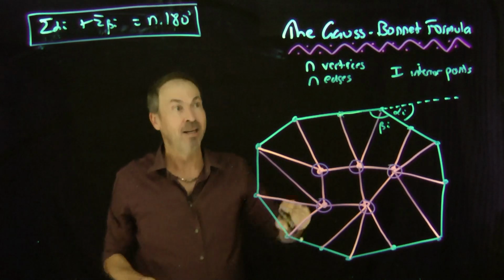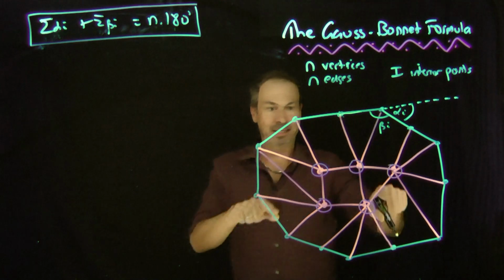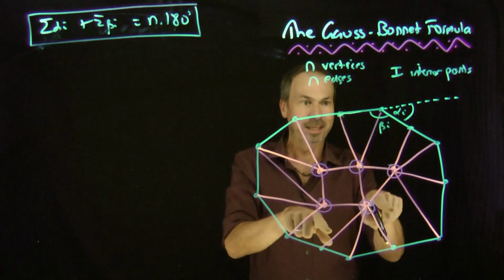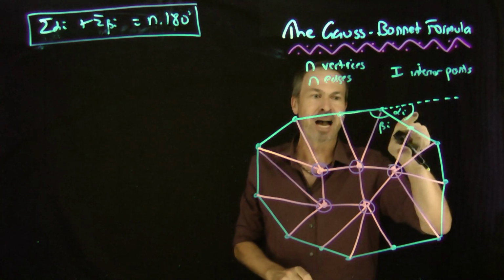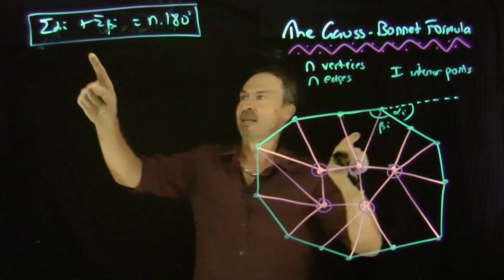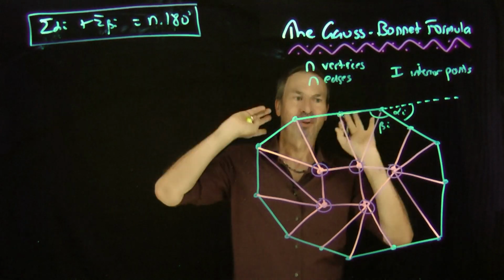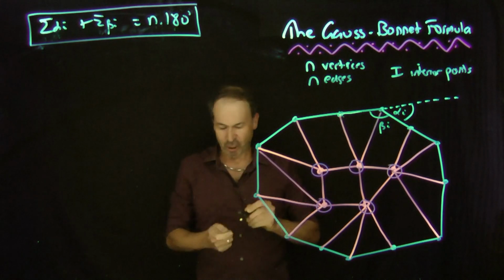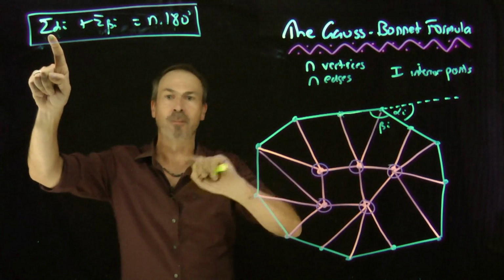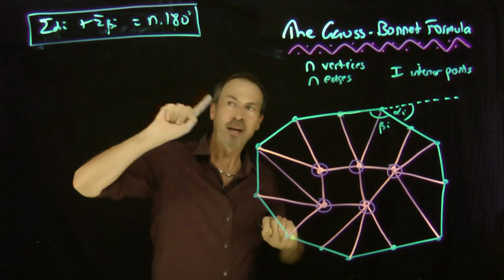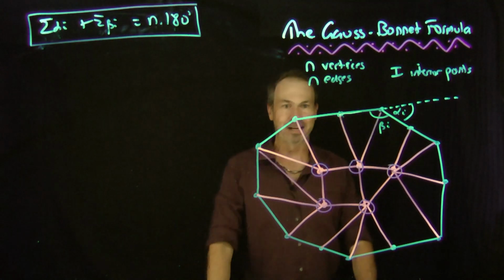All right, so given that, I'm going to say there are n vertices, n edges for my polygonal path. There are I interior pointy bits, and I've got exterior angles alpha I, interior angles beta I. Alpha I plus beta I adds up to 180 degrees. So the sum of all the alpha I's plus the sum of all the beta I's is 180 degrees, n times. Got it, that's where we were. Our challenge is to get to the sum of the exterior angles of our path, the total bendiness. But the way to do that is to go through the interior angles of what we've got. So I'm going to work out the interior angles of everything I see.